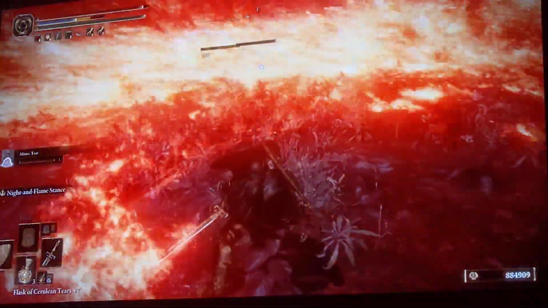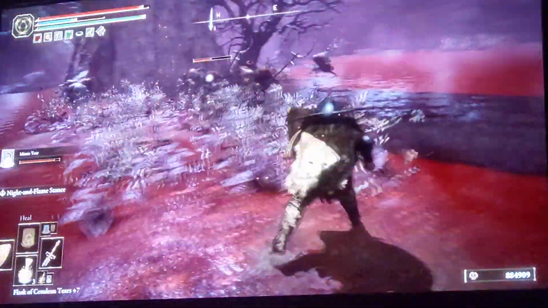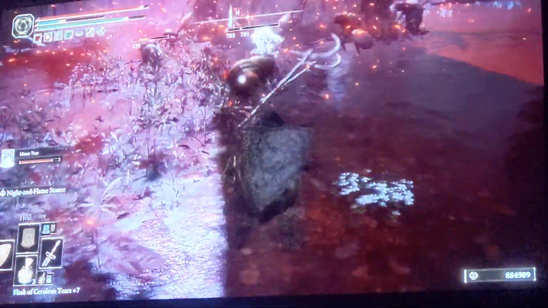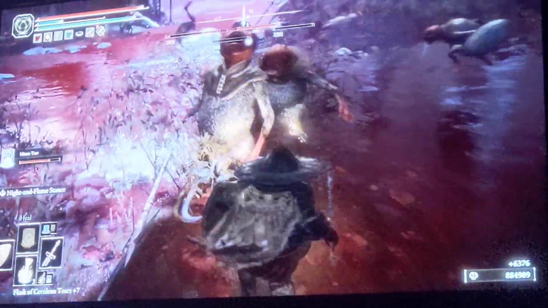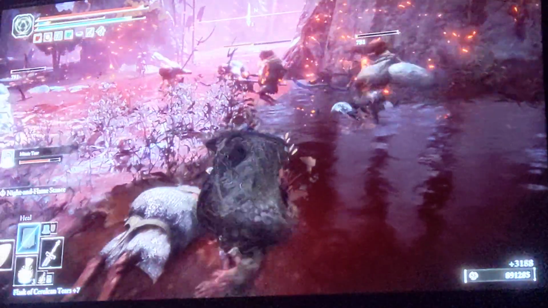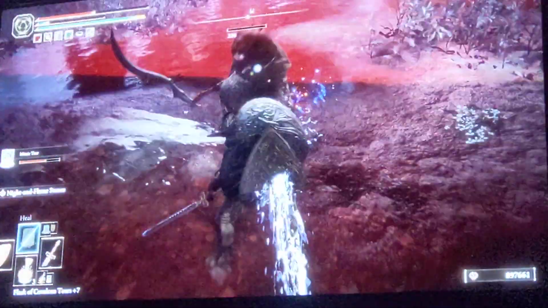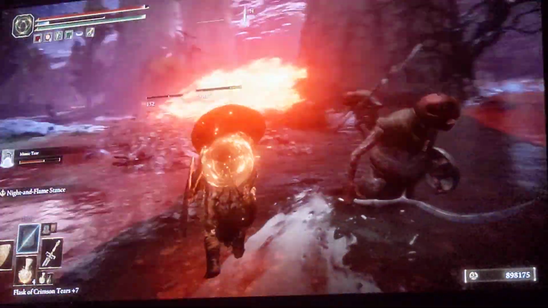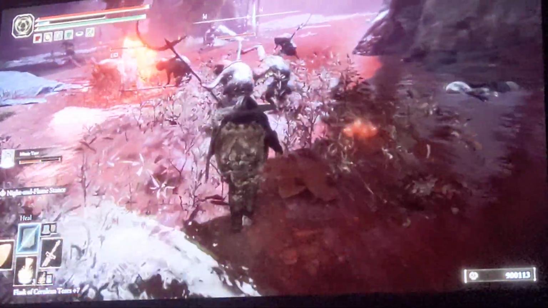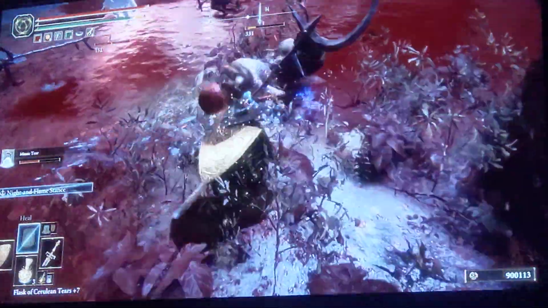3, 2, 1. Okay, so I'm going to back up. Oh boy. Oh, fish nuggets. Double kill. Oh dear. Oh, that was close. I'm gonna up my Mimic Tear, that way he doesn't end up dying.